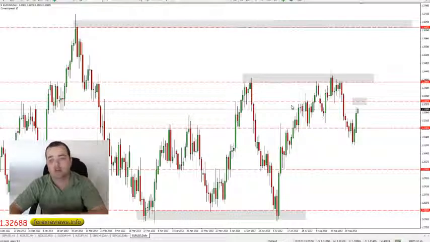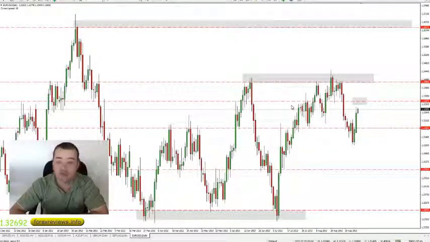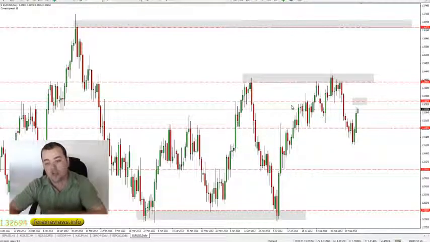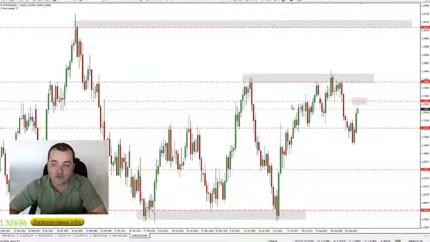Oh, it looks like a lot of buyers are going to jump in here. Or, oh, it looks like a lot of sellers are going to jump in here. Oh, I'm getting some good price action. This gives you extra confluences. Anyway, I just wanted to share this tip on order flow.